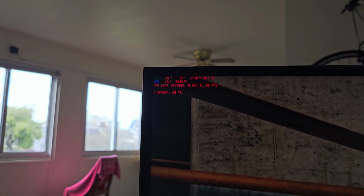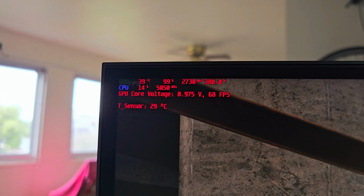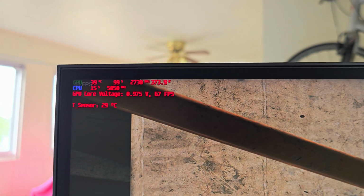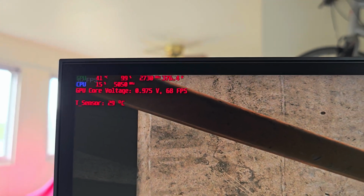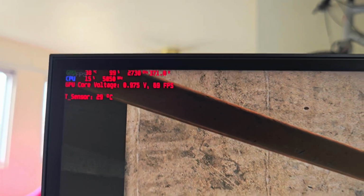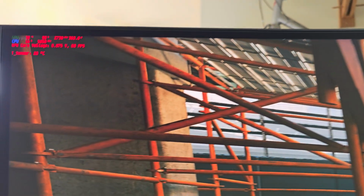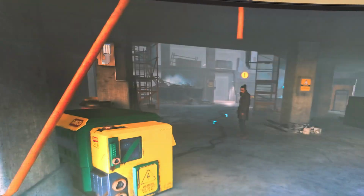Anyhow, let's go back out and pull up telemetry. So this is baseline, right? Now, once the fans turn on, right now I have a 10 degree delta over water with the GPU core. GPU core is 39, 40 degrees, right? 375 watts, 69 FPS. So this is total full path tracing. Love this 32:9 dual 4K. Full path tracing, and I'm at 69 FPS. But that's just right here. Sometimes it'll dip down to the low 60s or high 50s on rare occasion, but typically it's 65, 70 FPS.